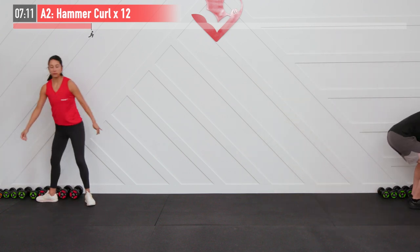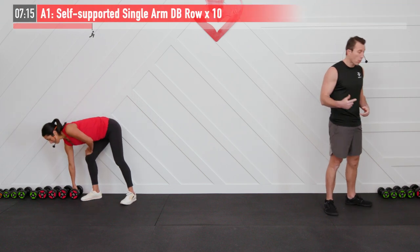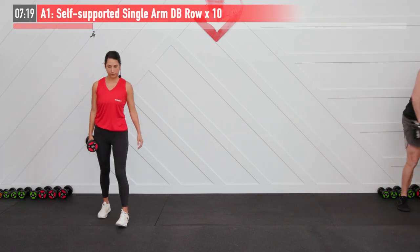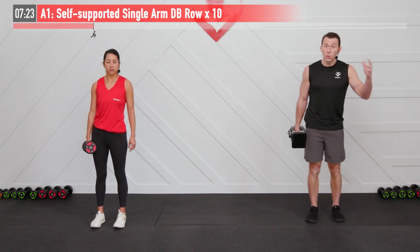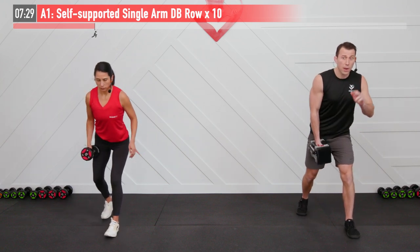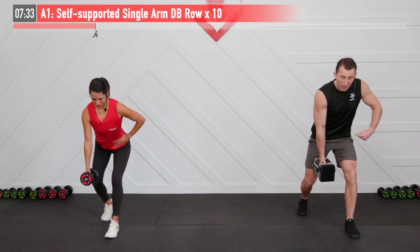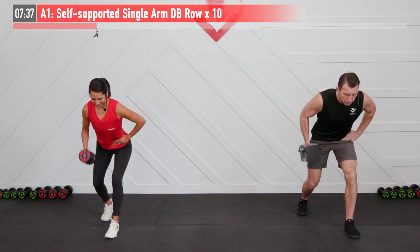All right, so we're moving back to our first exercise, which is that single arm dumbbell row. Here's your opportunity to change the weight up. So if the weight that you used last time wasn't challenging, increase it. If it was too challenging, decrease the weight. Starting in that staggered stance, we have 10 repetitions here. Again, place my left hand on my hip, 45 degree angle, abs are tight and hold it there, and begin.